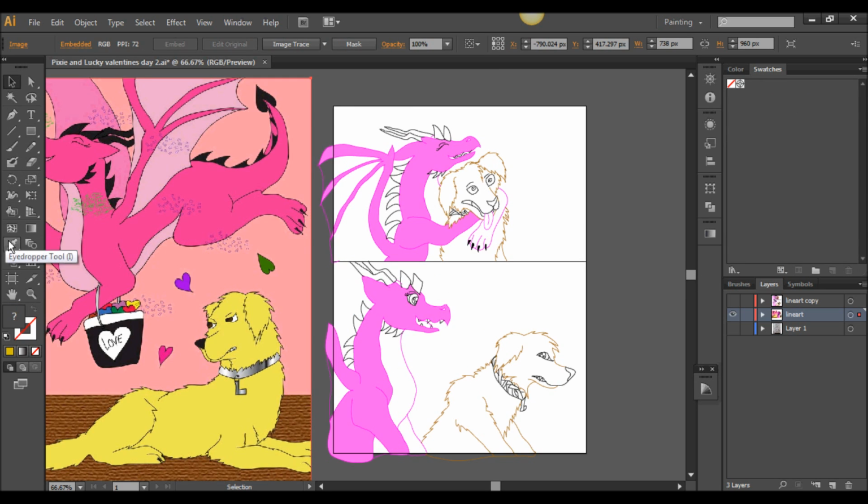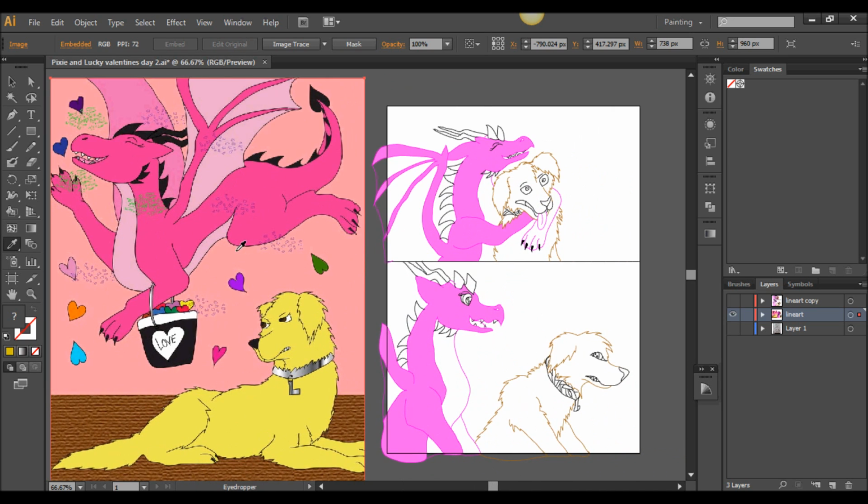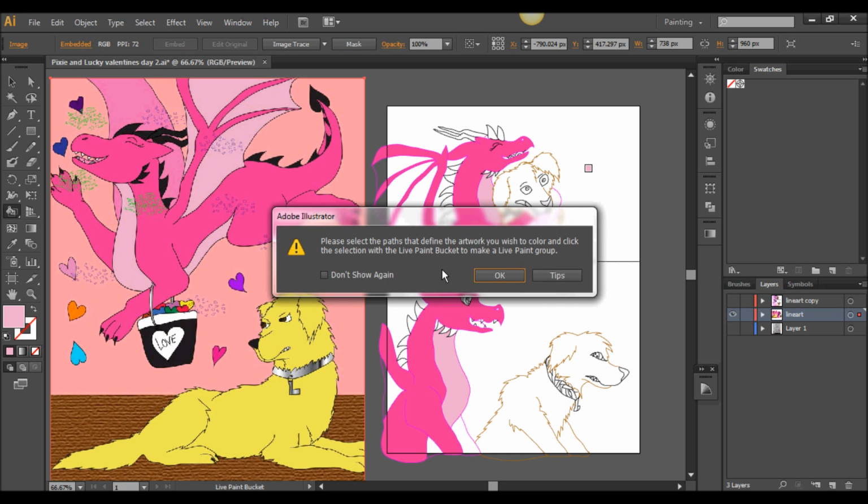Okay, a few things I forgot to note. If you have drawn your characters before and you want their colors to match, you can always get a picture of them from before. You can select their color using the eyedropper tool and then paint it that way. That way you get the same colors every single time. Oh, when you do your line art, you want to make sure that all the gaps are closed in so the paint bucket tool works. Otherwise, if you click outside of it, it'll say so.